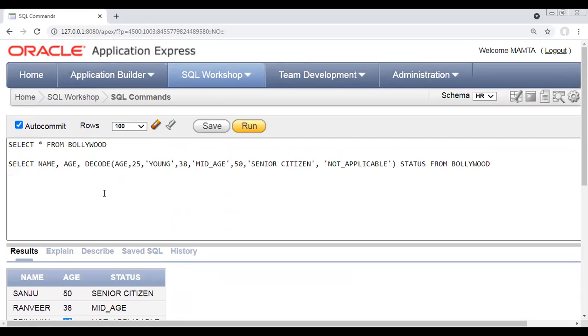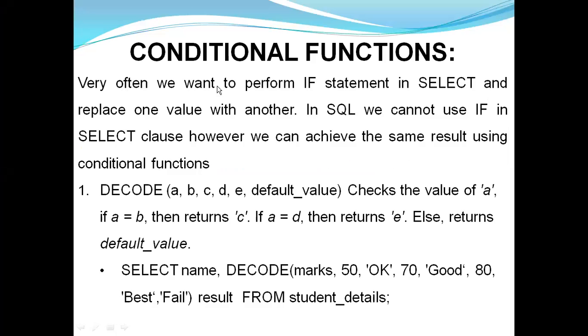Is it clear? Decode is very simple to understand. It is just used for placing one value in the place of another value. That's decode. I'm sure there is no doubt remaining here. Very often we want to perform an if statement in select and replace one value with another, so decode is especially used for replacing one value with another.